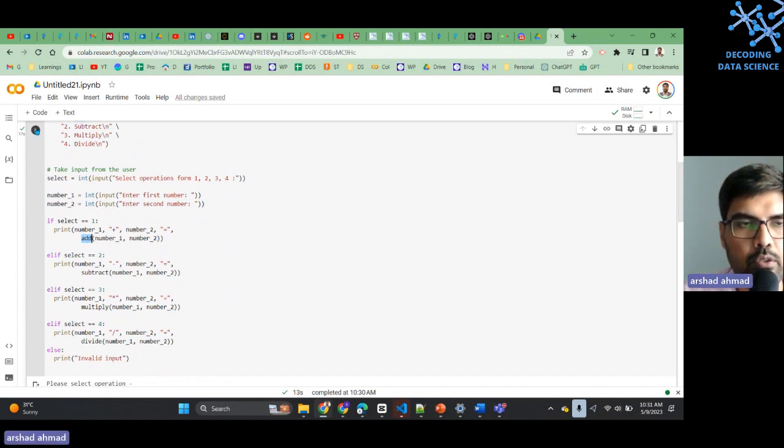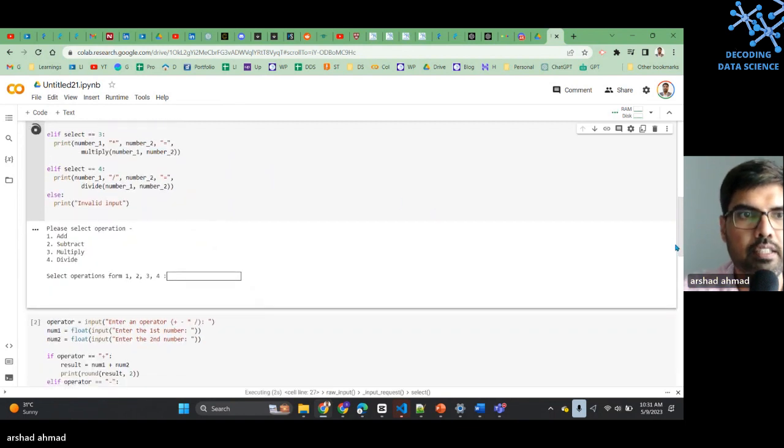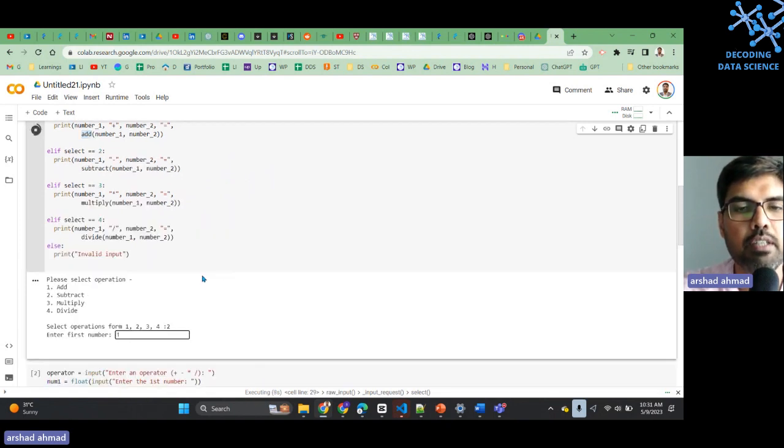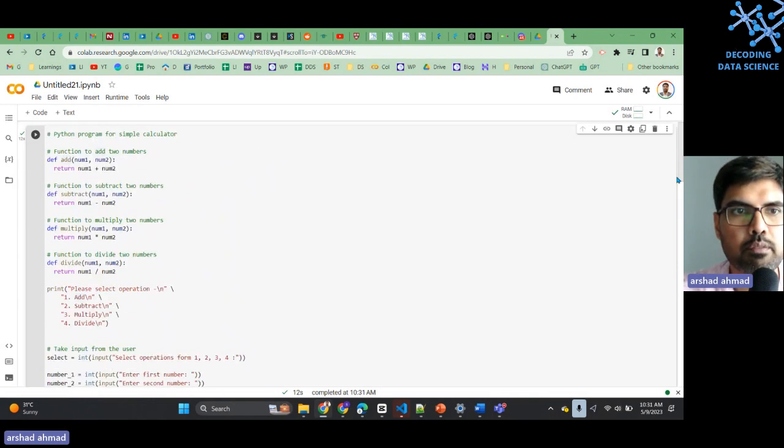So in this case, what is happening? This is part of a function. We have defined a function here, but it is doing the same thing. See, I have selected subtract 10, it is giving you 0. But the number of lines of code is bigger, right?